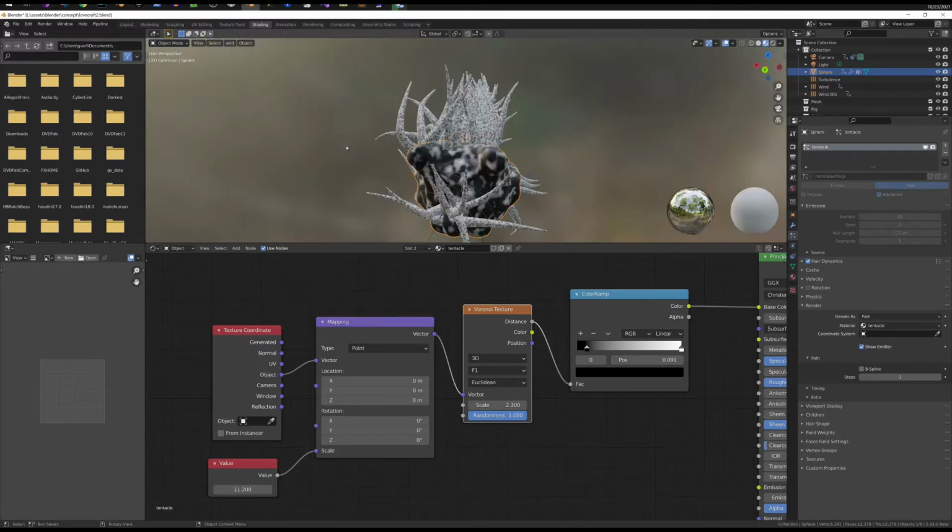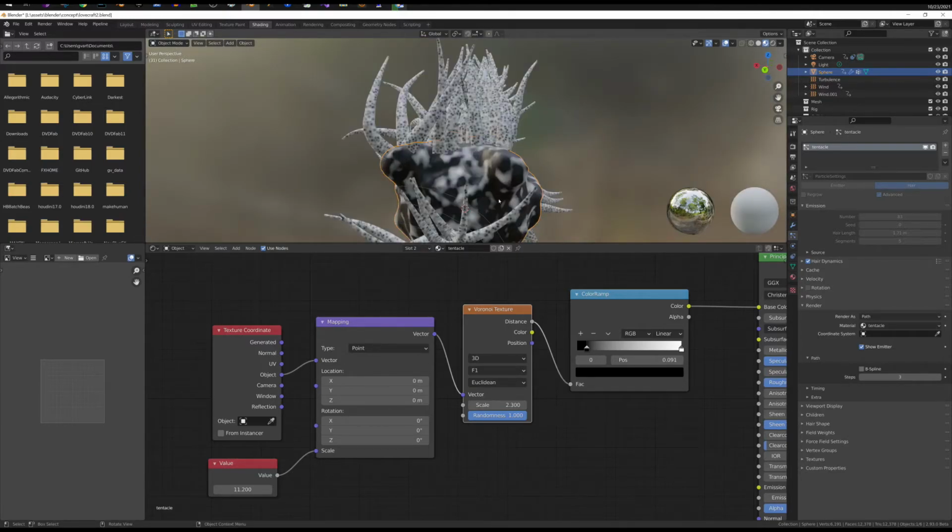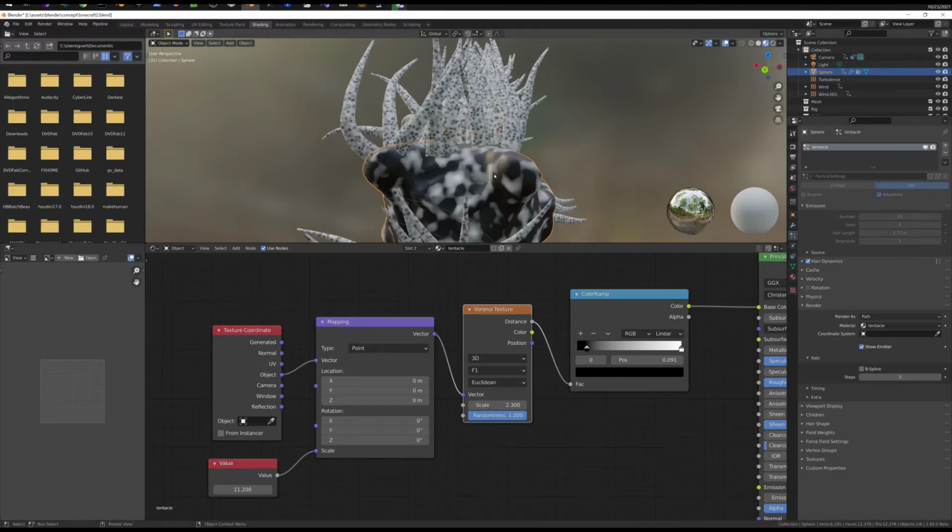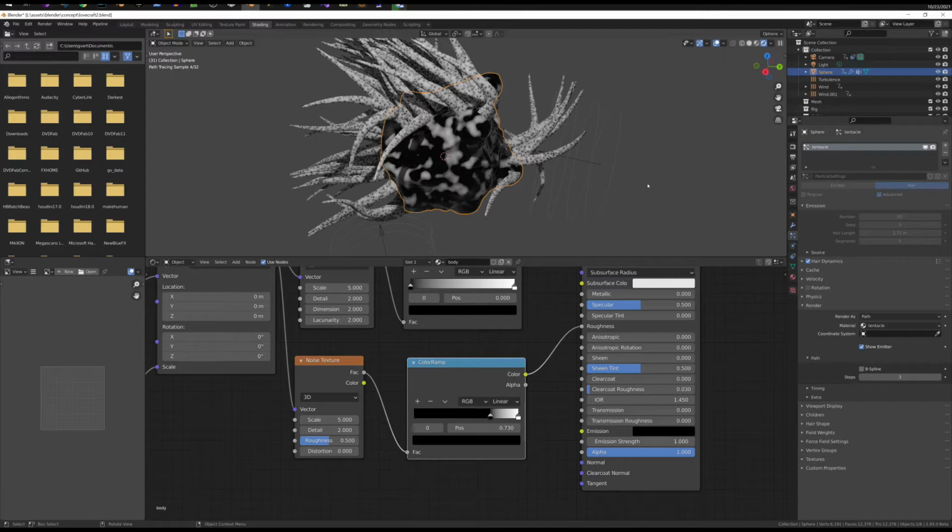All right, the next thing I'm going to do is I'm going to add some additional very fine hair over the entire body. Okay, I really like the look of this. So let's move on. We're going to create one more particle system. And we are just going to call this hair.